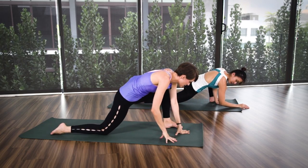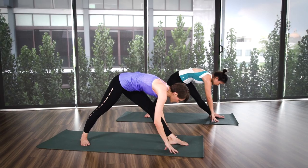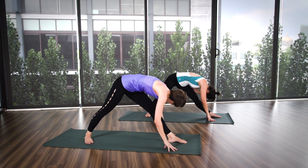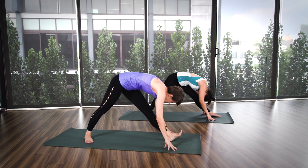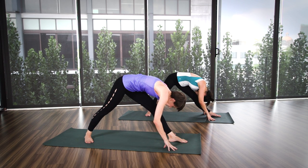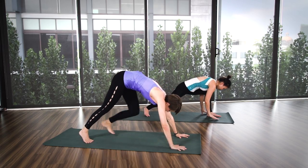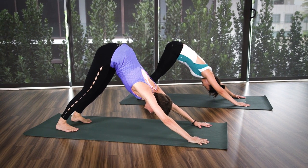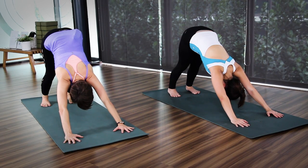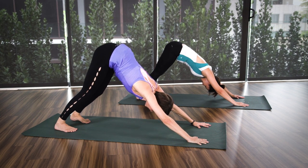And then slowly release. From here, we're going to lift up and keep both legs straight. Inhale, lift your head up. As you exhale, gently bend forward towards that left leg, stretch it all out. Breathe. Don't stress about bringing your forehead to your knee — just go as far as you can. Two, and one. Inhale, up. And let's go all the way down into our downward dog. Stretch your back, releasing any tension. Another two, and one.